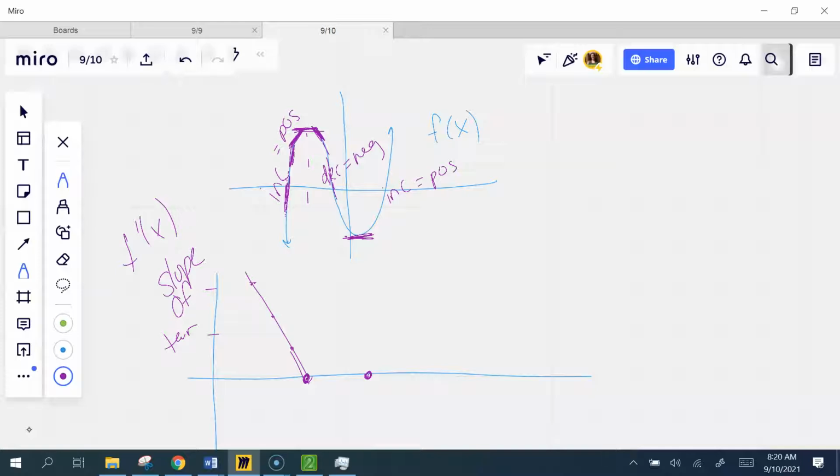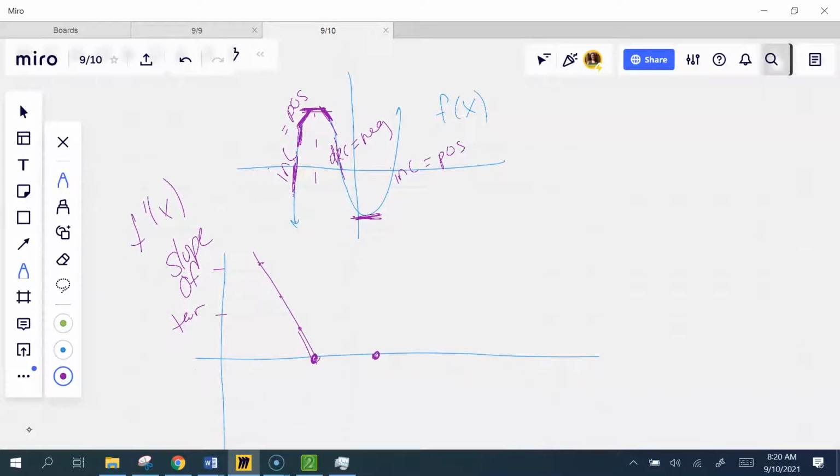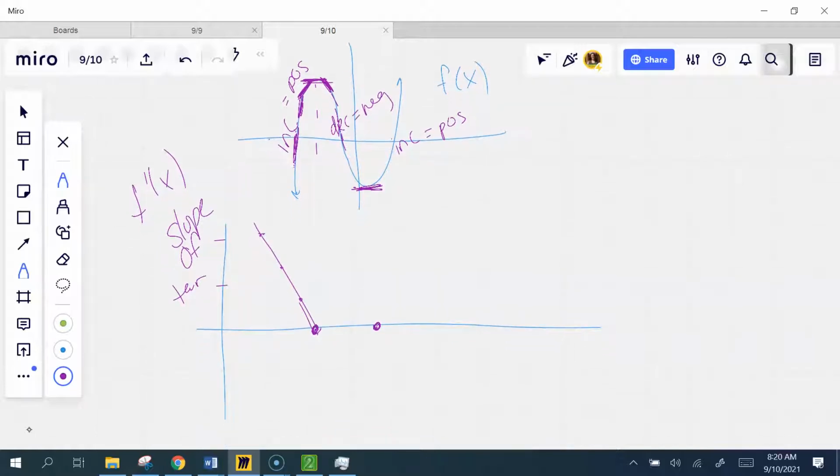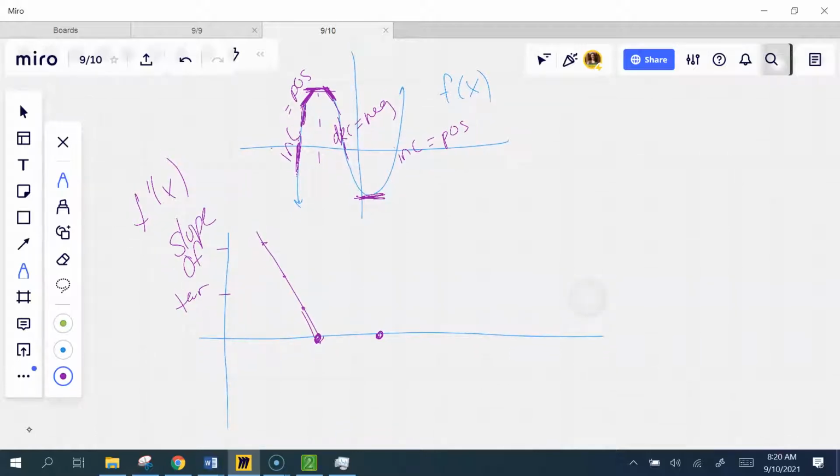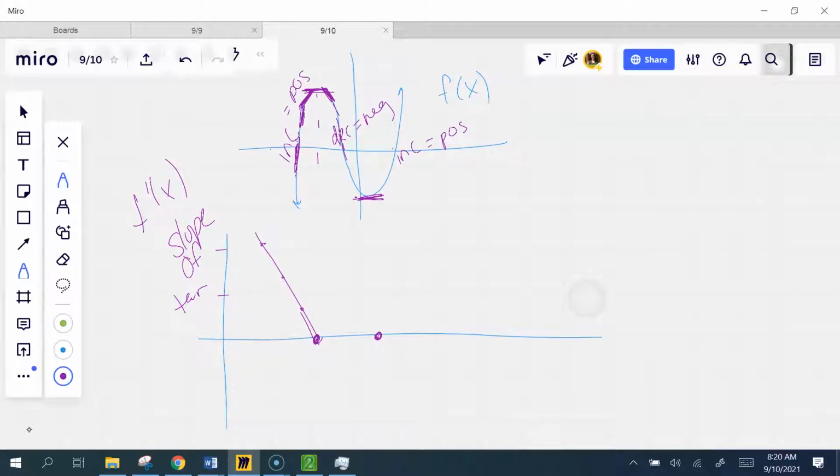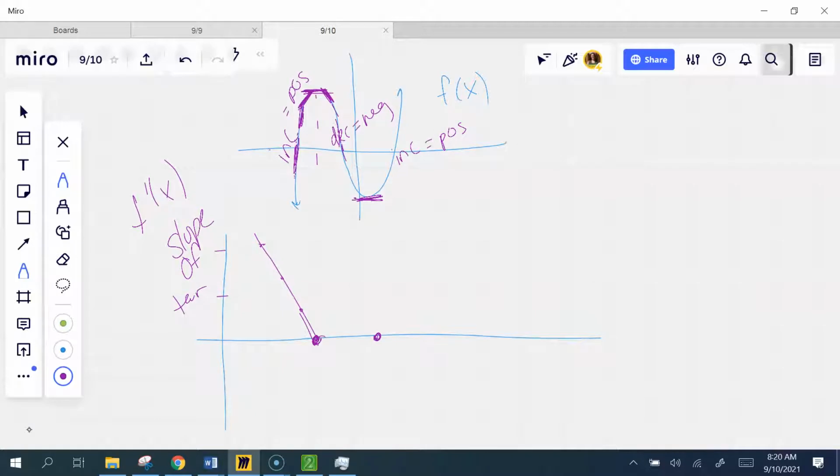You're absolutely right. What about when the slope equals 0? At the maximum, you don't draw a line to that. Maximum slope. We're not drawing a line to that. Okay, so this is 0. This is when the slope is 0. It only happens at one point. That one point is the maximum and the minimum. So here and here.